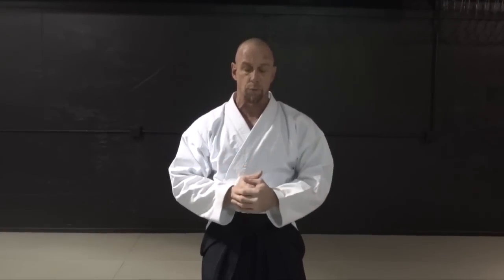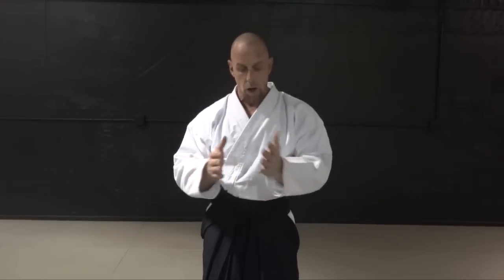Usually this works really well with a three-person RanDori, but we're doing it with two for good reason. When you have three people involved in a video doing this style of RanDori, it's going to move very, very fast. Because when you throw one, you've got two more coming at you. You throw another one, the last guy that you just threw is getting up, joining forces with the other guy. So you're constantly having two people come at you as you're dealing with the third person. So we cut it down to a two-person RanDori for this video.